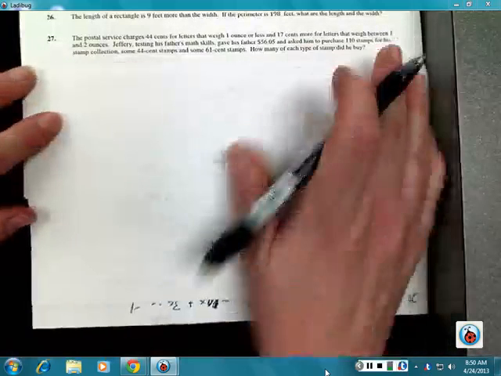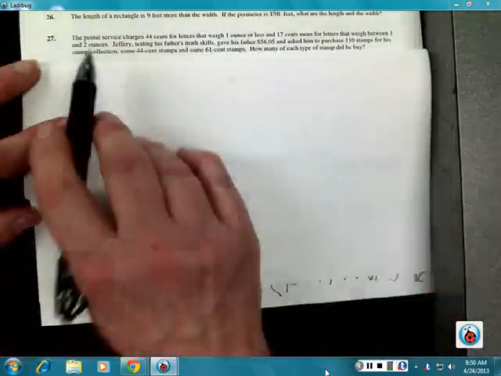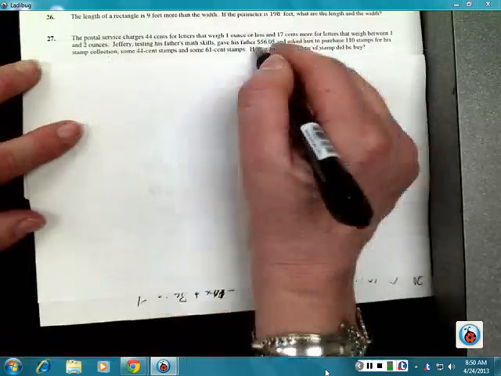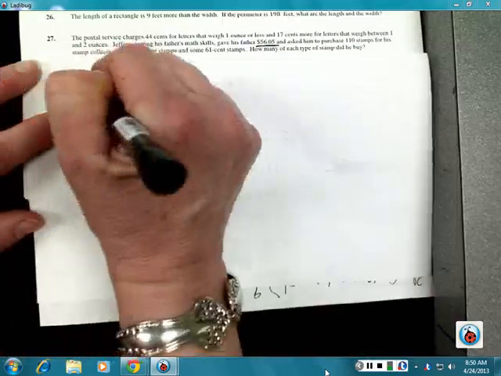This is not order of operations, but systems of equations. So what do I know? We know how much you paid. It's $56.05. So how do I relate that to the cost of the stamps? Is there a way of relating it to the cost of the stamps?